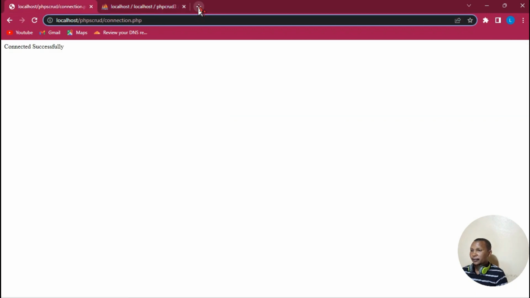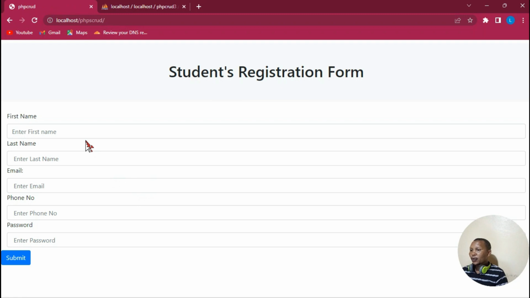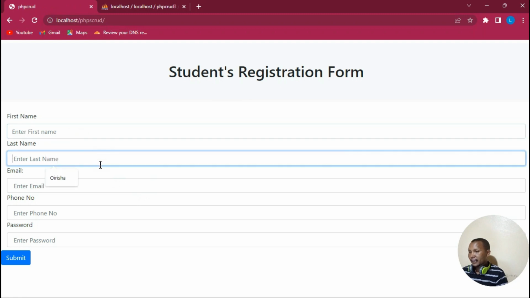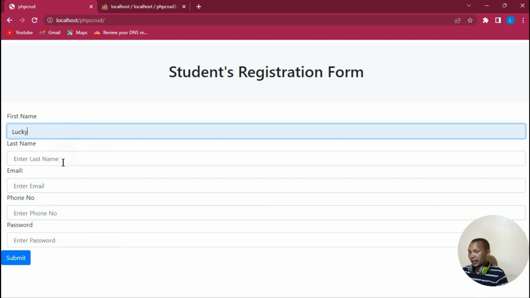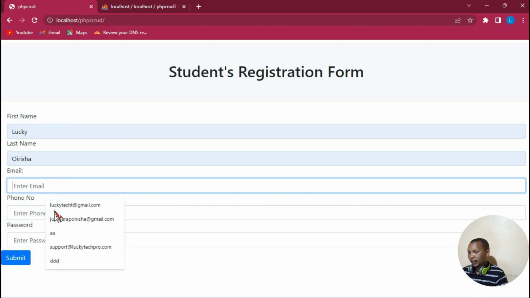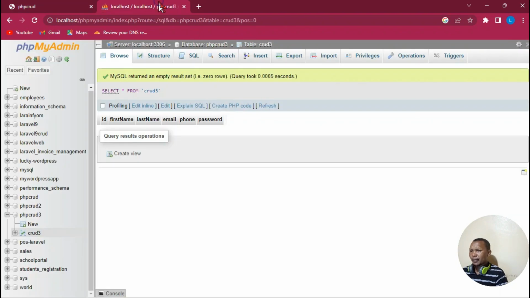Just remove this connection, and then press enter like this. So with this form, the next step is that once we key in everything here, maybe first name, whatever, and then we submit this data. That's the part we are doing right now. We put code there that will enable this form to submit data to this database. That's what we are doing right now. So it is a very important part.